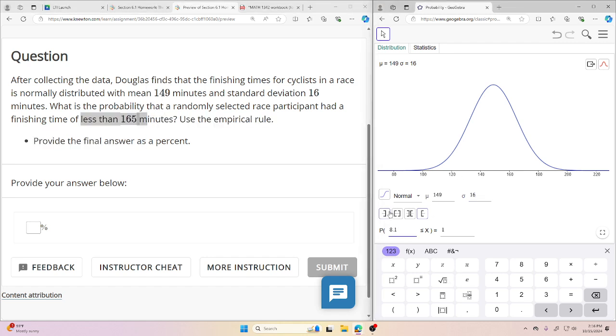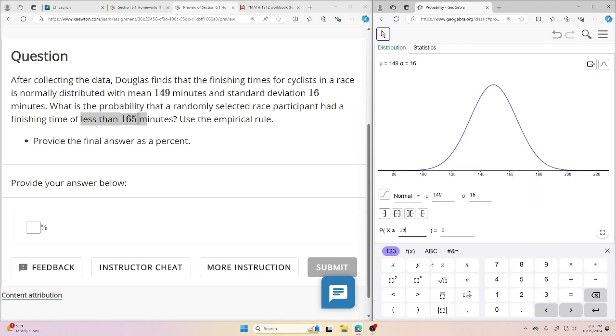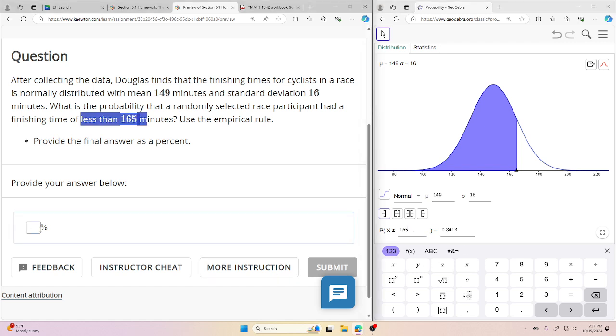So I want the bar to be on the other side there. And I'm going to keep clicking buttons and drawing numbers until I get it right. Does this make sense graphically without doing any math right quick? So less than 165, all the stuff over here, graphically that makes sense. That's 165 right about right there. What do they have for the answer? Round to 2 decimals, what do you think? 84% sounds pretty good. As long as it's kind of in the whole number zone, I'm thinking it's going to be no big deal.